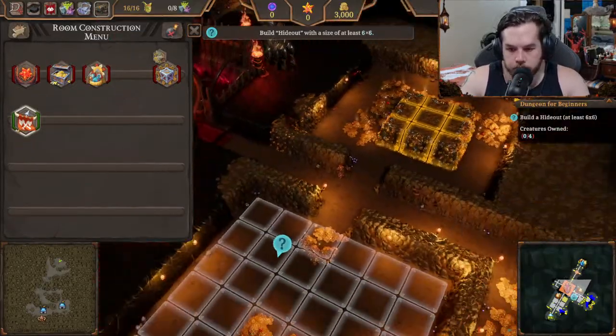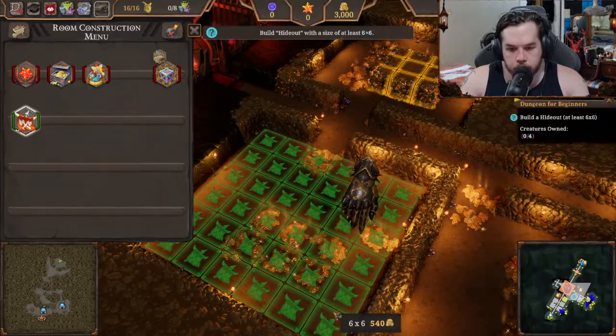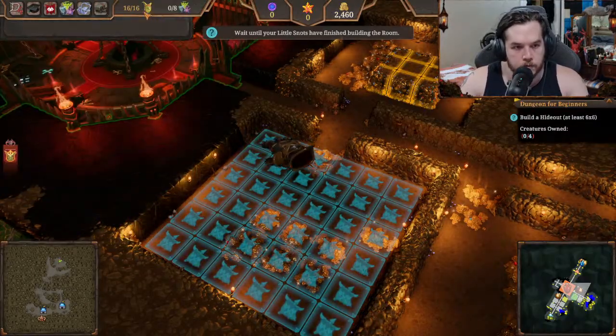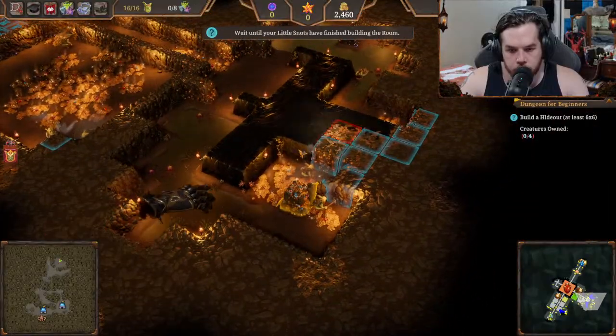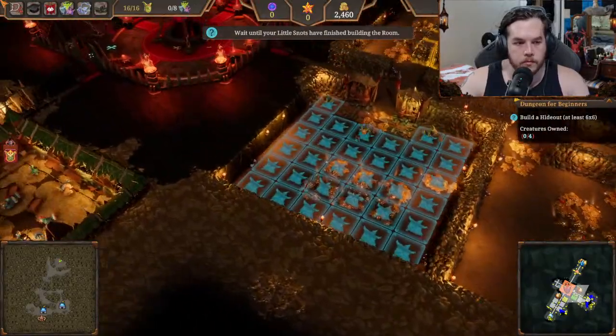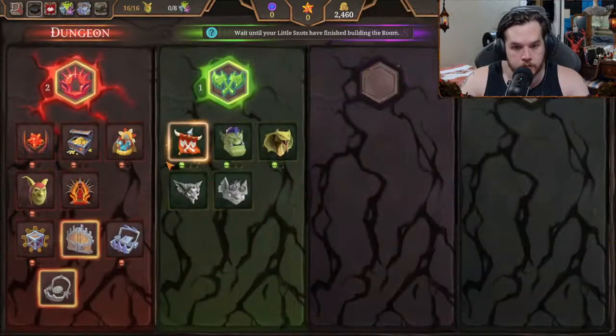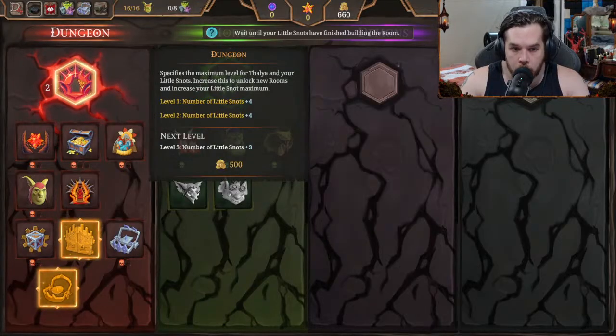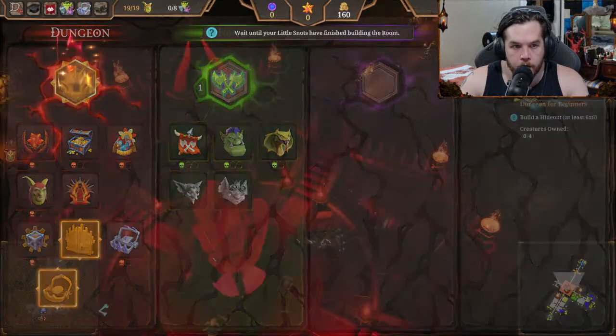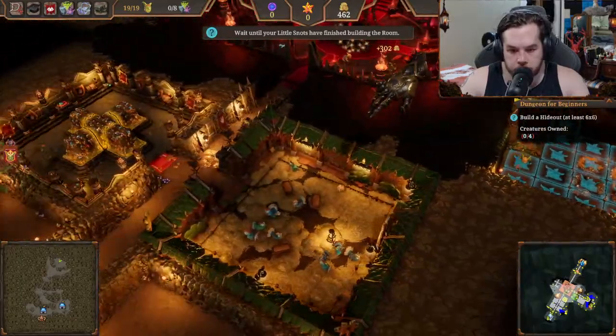Yeah, hideout. What else can I unlock? Doors, simple traps. Three more little snots.